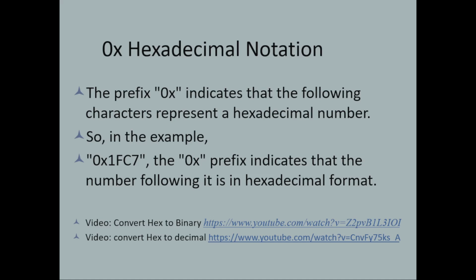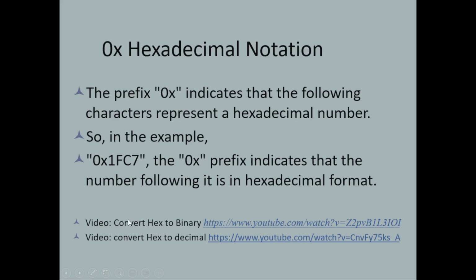Okay. Now, I want to point out, you'll see this on the test and in other places around technology. If you notice the 0x in front of a number, that's telling you that the following number is a hexadecimal number, right? Because if you have a number like 14, is that decimal or hex? Well, if you have 0x14, you know that 0x is telling you it's a hexadecimal number. So this number right here is telling you, oh, that's a hex number.